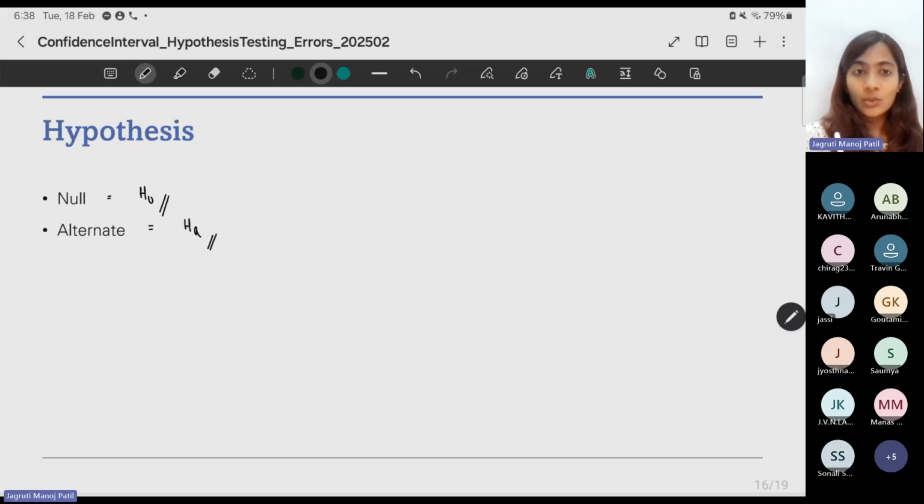There's a very simple way to do it: if something is given to you, you just directly assume that what your question asks is true. So if I'm saying that next day I'll be going to my workspace and will do some part of my thesis or something like that, my alternative hypothesis is that Jagriti will do these things. The null hypothesis is that she won't do these things. So that is how you form the hypothesis. You see the question and take it directly.